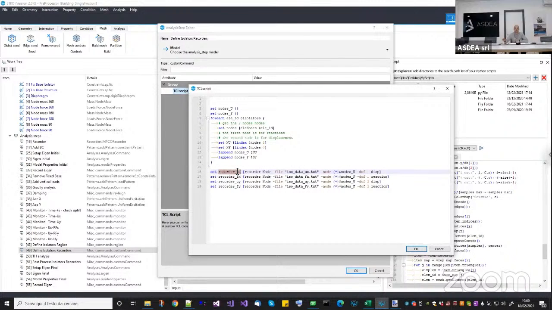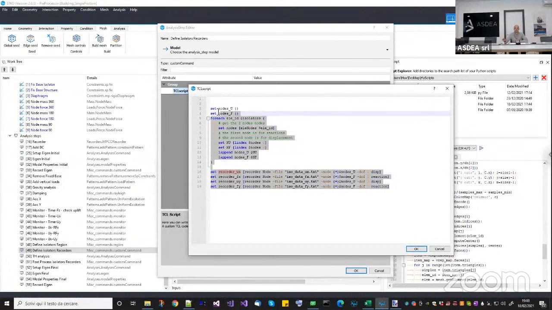I need it because later on I need to remove those recorders, okay? So if you want to keep track of the ID of a recorder, you can simply enclose the recorder command in a square bracket list, and the output will be the ID of that recorder, okay?